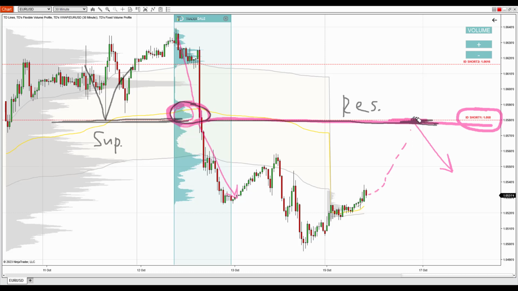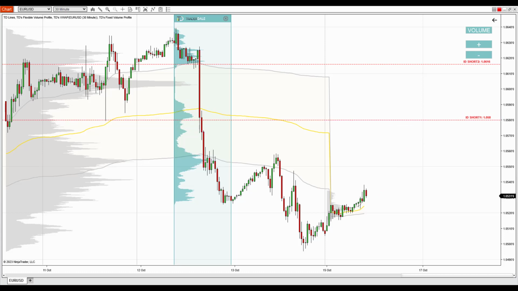When the price reaches this zone, I'll open up the Oriflow software, wait for confirmation, and then jump in the trade. But even if you don't have Oriflow software, even if you don't know how to use it, you can just jump in when the price reaches this zone, because chances are that there'll be a reaction.